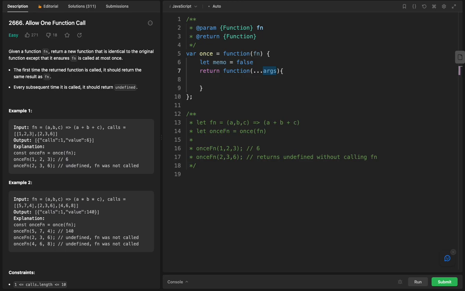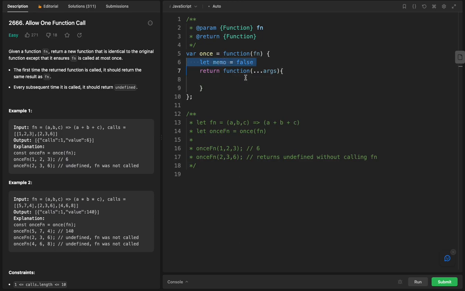The args notation represents the rest parameter, and is used to capture all remaining arguments passed to the function into the array. So basically, we are capturing all the variables being passed to this function. So let's go back to the solution.